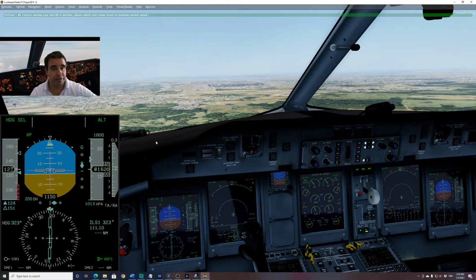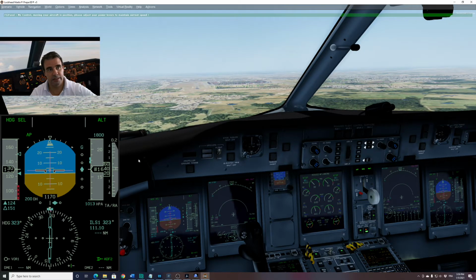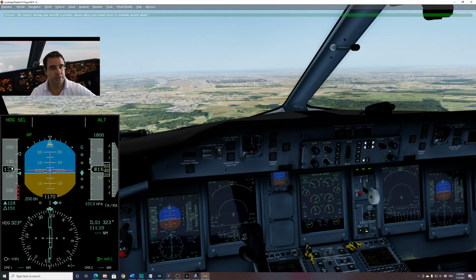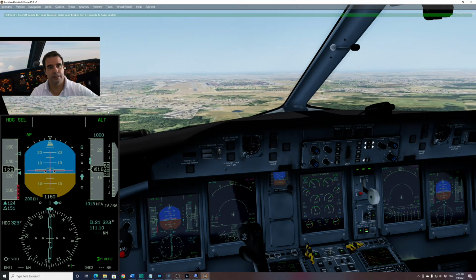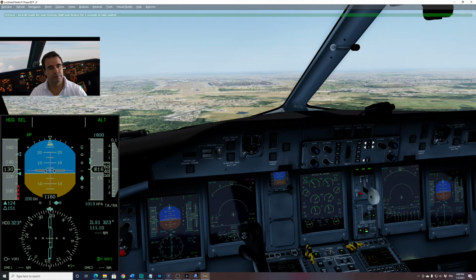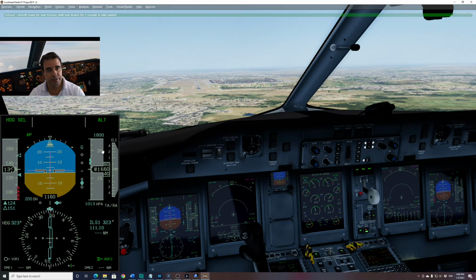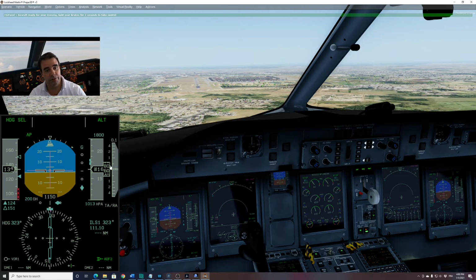Again, do not worry if you see that you're coming high. No problem. We let everything stabilize. Our speed is set here. 130 is good. So just wait for FSiPanel to give you the control, and then once you have the control, you will be brought back to the position. So here what we are missing is the altitude. As you can see, we're a bit low. This is why FSiPanel is still working on it.